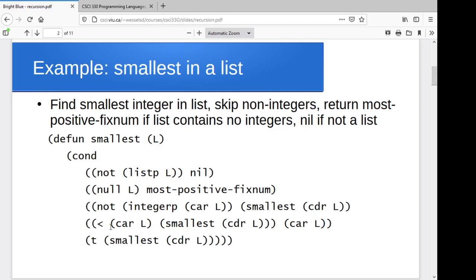So if you think about it, in this particular case, if we're going through and saying, okay, well, let's see if what's in front is smaller than anything in the rest. So this one's going to go off and find out the smallest thing in the rest. Well, we're not going to do this test until after this thing has completed. So this recursive call then might have to go through and see if its front element is smaller than everything else in the rest. So it's going to go off and do everything again. If what's in front is actually not smaller, we're going to wind up going off and doing this whole thing again in just a moment anyways.